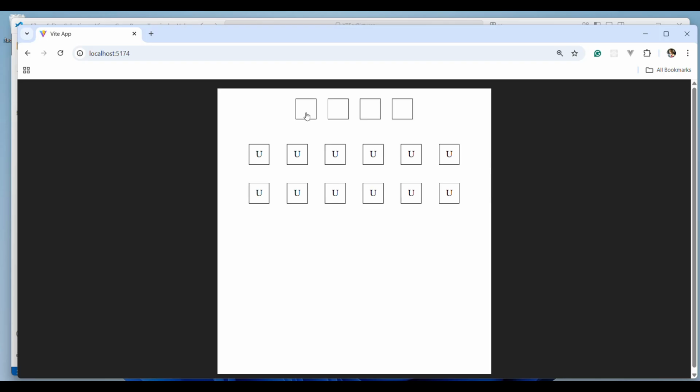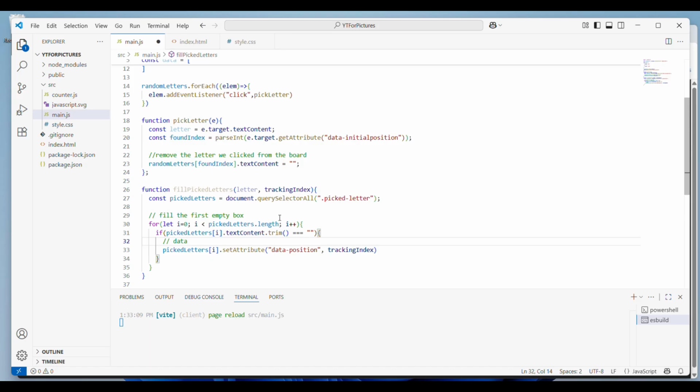If we click on this and it comes here, and we click on this and it comes here, when we click back on this, we want it to come back to this exact same position. If we don't do that, it would go to another place, and we'll try it out to see what we're talking about. So we just put a comment there. Data position is to track the position of the letter picked.